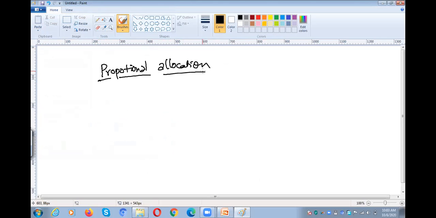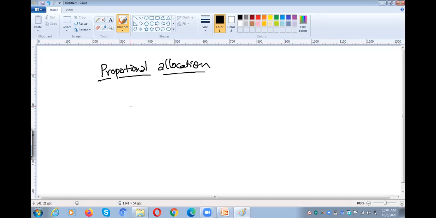For example, if it is a small process, we assign a smaller number of free frames. If it is a big process, we allocate more frames. So that is called proportional allocation. That means based upon the size of a process, we are assigning the frames. Are you got my point? So consider one example.